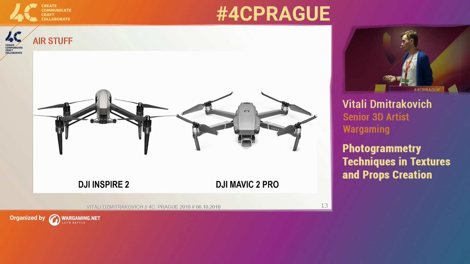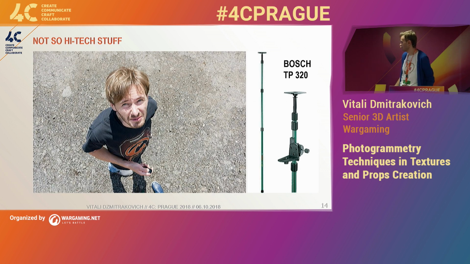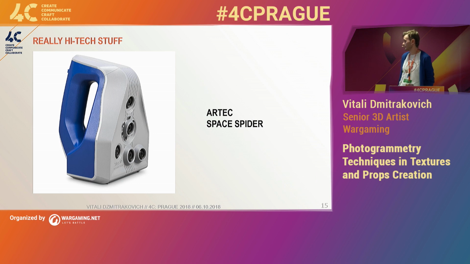But when you do not have a drone and you want to scan a macro tile, what can you use? For example, this telescopic pole, which is quite a bit cheaper than a drone. It is 3 meters high, and you can mount your camera on top of it. The results are pretty good. We used it a lot.